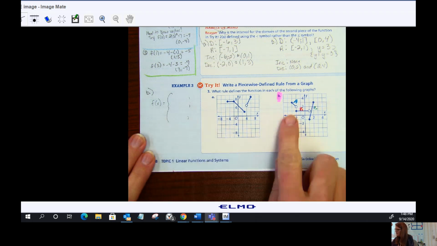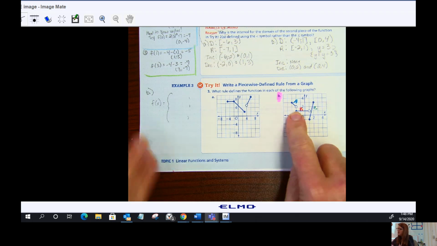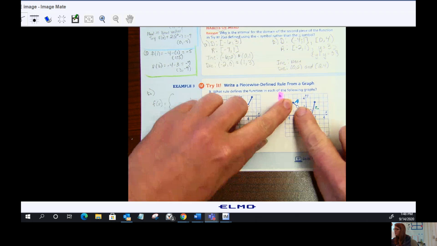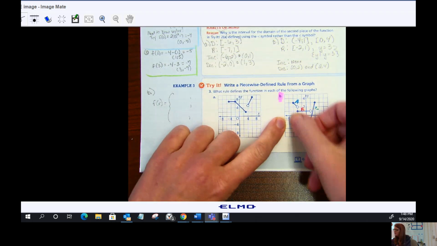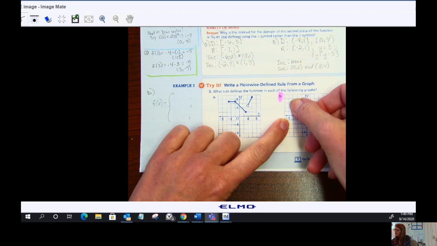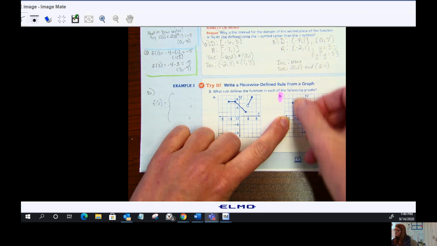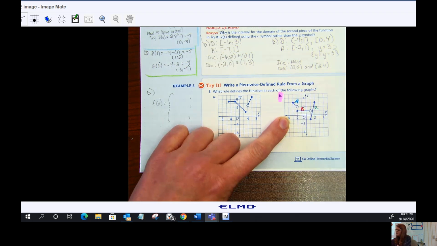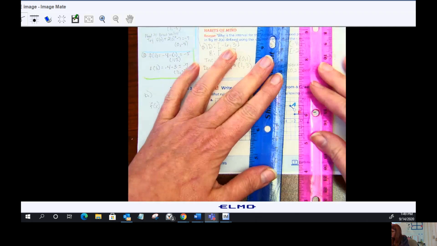First thing I'm going to do is find the domain of this one that I'm going to do in blue. And remember, your domain are your x values that are acceptable to use for that graph. Notice if I have an x equals -4, and I go up and up and up, it never hits the graph. -4 is not in the domain. Look at the endpoints of your graph. So if I were to take these rulers and just put them on the endpoints.